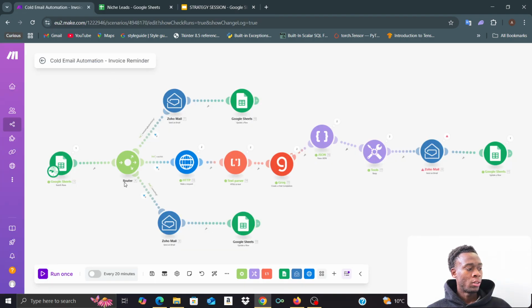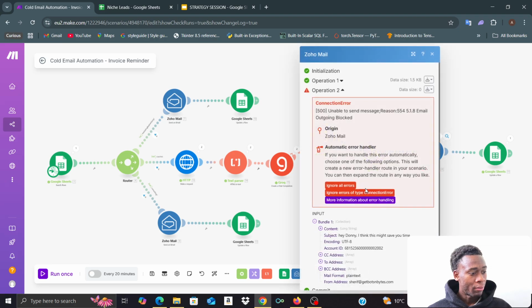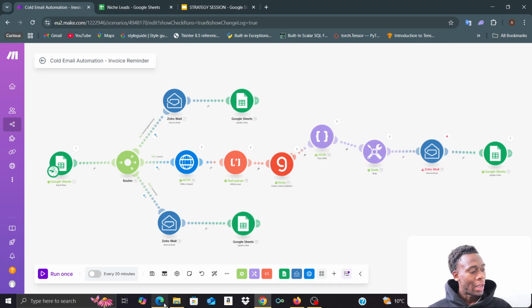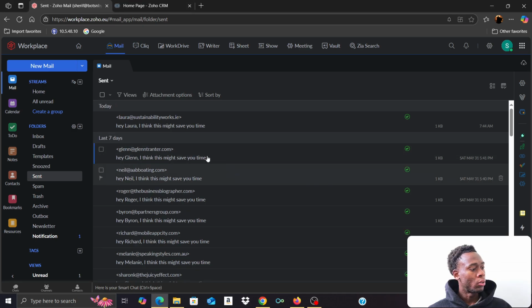Now let's get back to this. That was a little bit crazy. What happened? I've never received an error. Oh my god. I think Zoe knows I'm a bot, so why would they block my email?